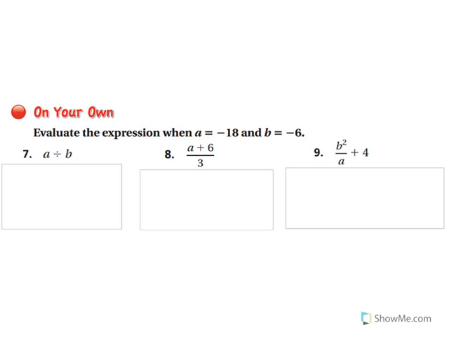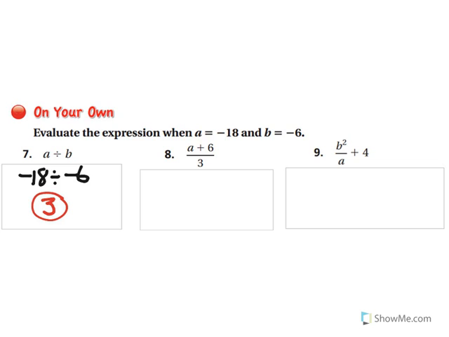All right, so let's go ahead and take a look at this. For number 7, we had A divided by B. We know from the directions A is equal to -18, so I'll put my -18 here, divided by B, which is -6. If I'm dividing a negative by a negative, it's going to be positive, and 18 divided by 6 equals 3, so that is our answer.